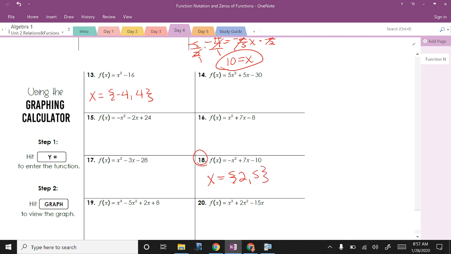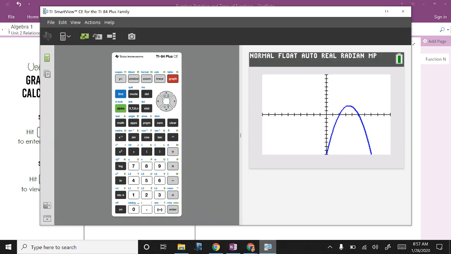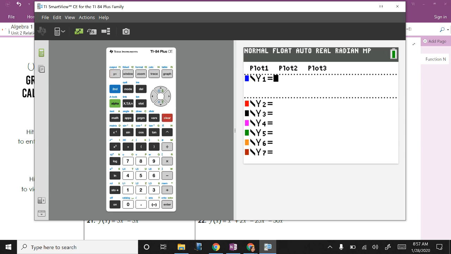Let's do a cube. Let's just go ahead and do 19 together. All right. Go to y equals and hit clear. Is everybody back where I am? All right, we're doing number 19. So look at your paper. It's x to the 3rd power. Now to do x to the 3rd power, we're going to use what I call the rooftop button to put a 3rd power up there.